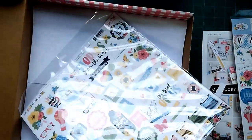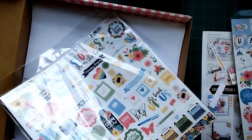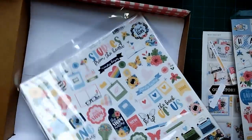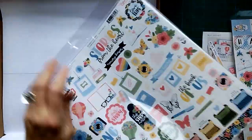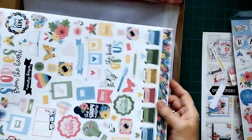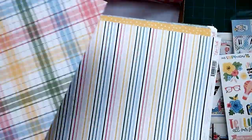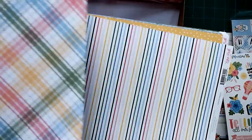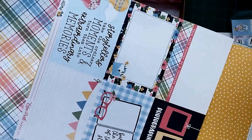And then, like I said, the 12 by 12s are going to be the same as the 6 by 6s. But I will still pull them out of here for you guys to see them. Okay, that's the stickers. Here we go. Easier to see when you got them right here, huh? So big in your face.